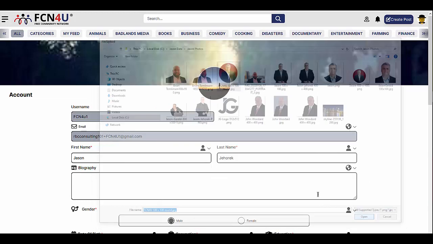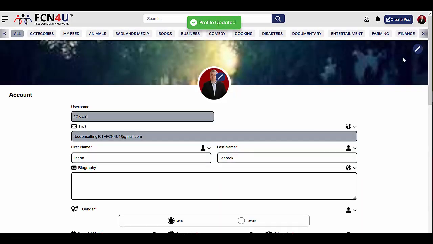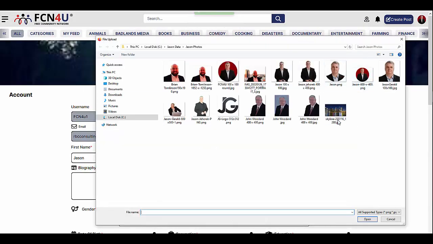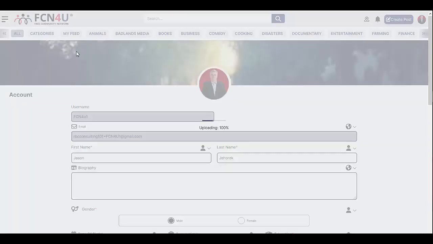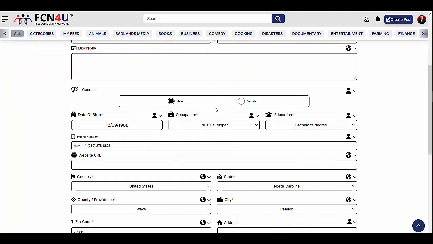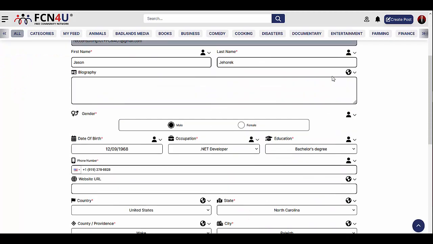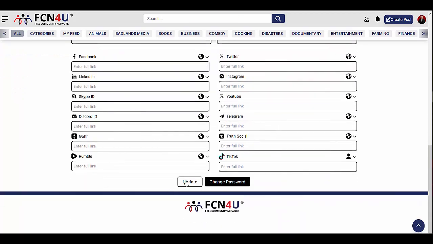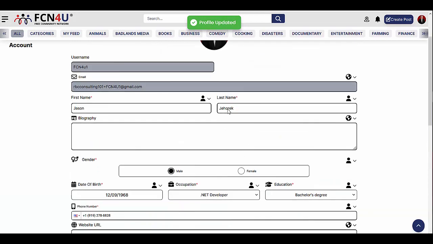You can add your profile picture right here, and then add your background. I just went to the website and copied a nice image. It's not really important to have a specific background, but you can make it fit your logo if you want to. In this case it's kind of difficult to do, so I would just do it like that. At this point, you're done with your registration. Make sure you go back down and update again.